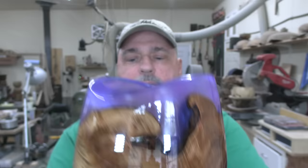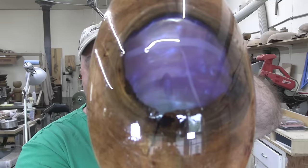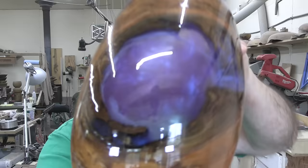Things I'll do differently. Like I said in the video, where these cracks are, I'm gonna groove them out and put in a really high contrasting different color. That way, when you're looking at this piece, it should create a lot of visual interest. Somebody sees it from afar, they'll be like, oh, what's that? I was really going for a stained glass look, and while this certainly adds a lot of intrigue to the piece, in a way it kind of looks like a repair, if you follow. Regardless, I love it.